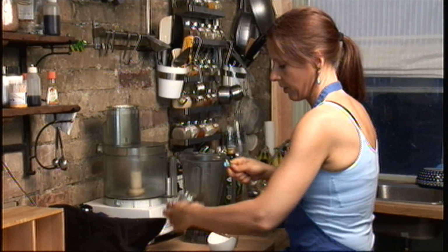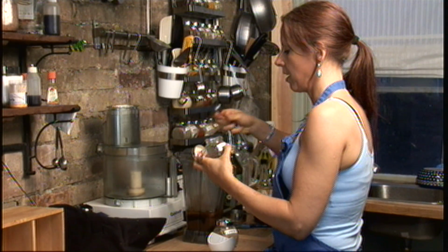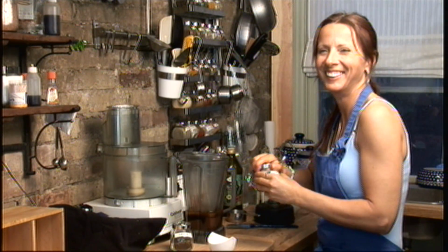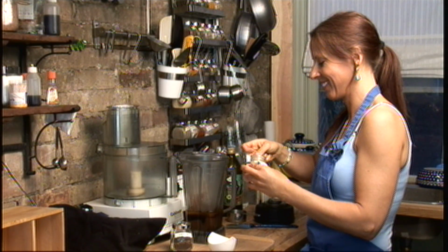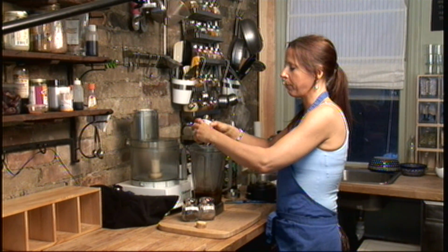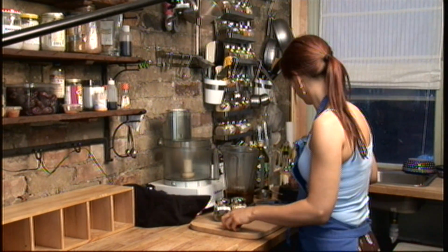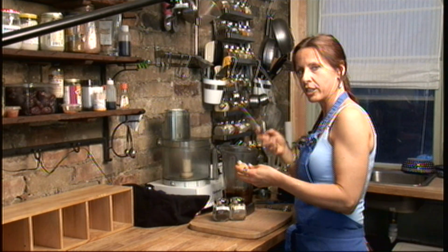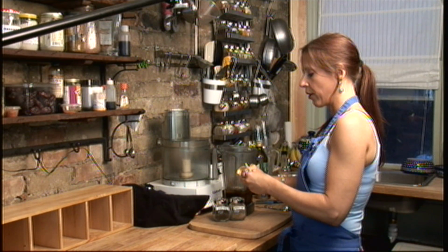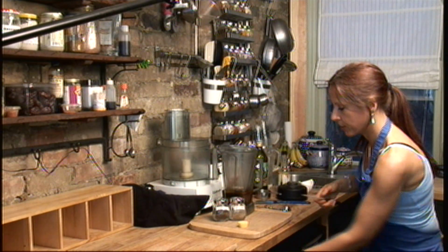Half a teaspoon of caraway and coriander. A little bit of garlic powder and aniseed, which are optional. It's not going to change it too much, those ones. Just, it's a subtle flavor. It's very nice with them in it. And if you don't want to use the garlic powder, you can use like half a garlic clove or a little bit of garlic if you like in there. That's totally acceptable substitution.